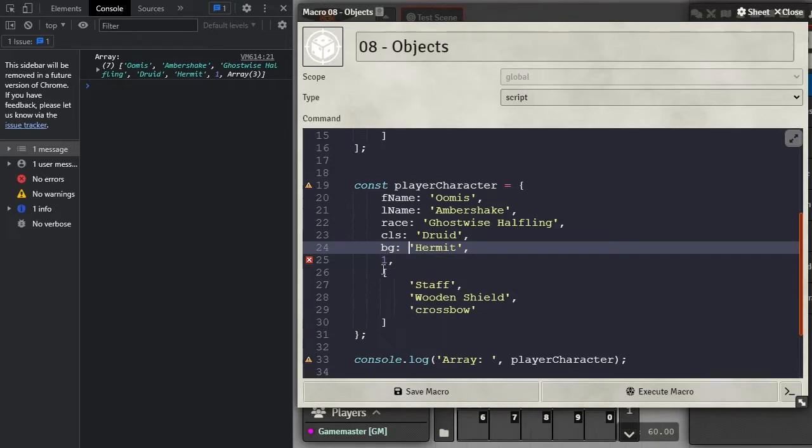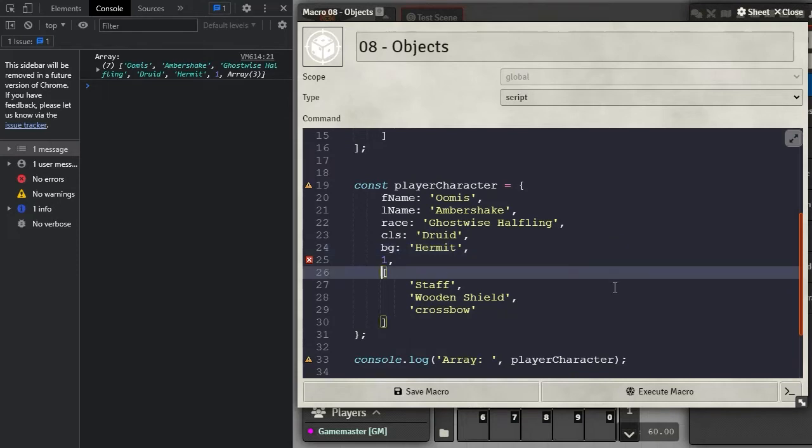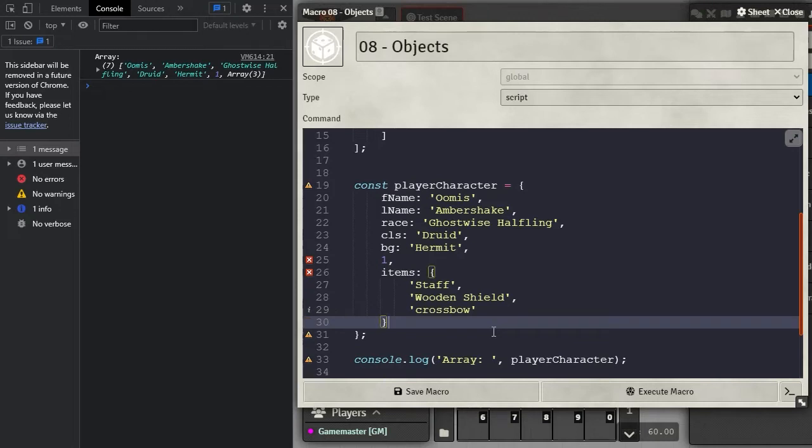And then we want this one to also be an object. So we can actually give this stuff more meaningful information. So we're going to call this items and put our colon. And once again, instead of being an array, let me just delete that. It wants to do the opening too, or the closing. We'll delete that and do that.